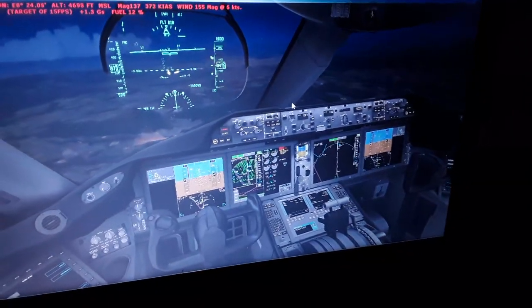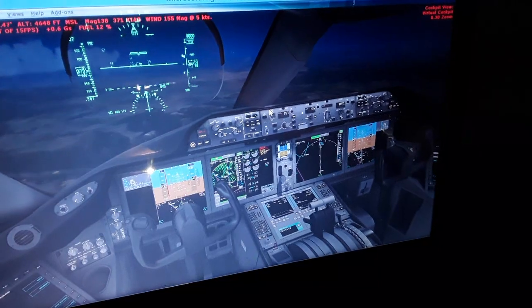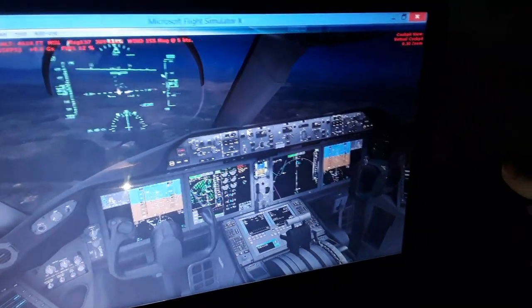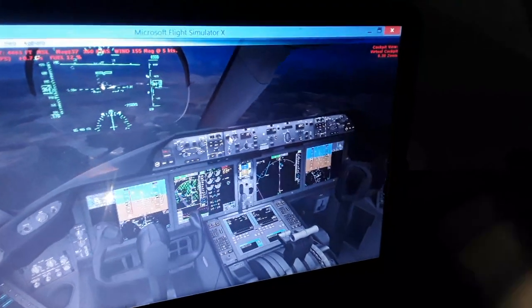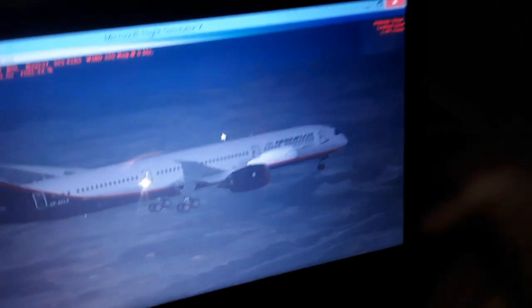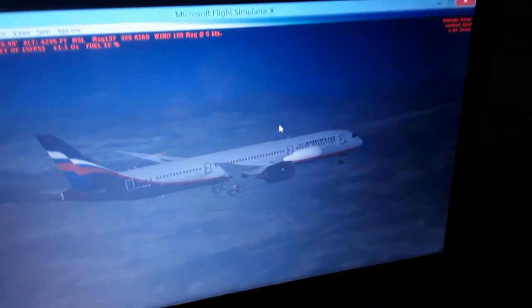So landing gear down. See idle thrust also. So landing gear down. We'll have the view for landing the aircraft.